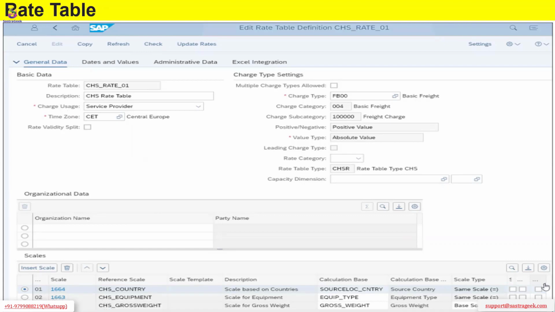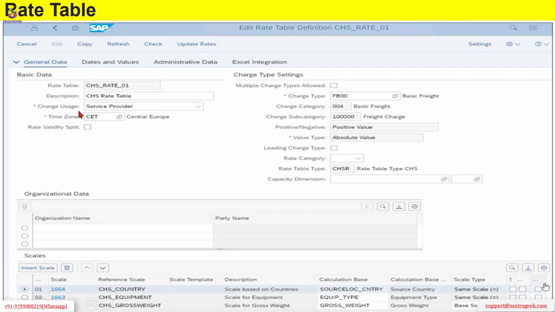So this charge usage: who's going to use this particular rate table? Is the salesperson using it? Is it used for the sales process, the purchasing process, or the intercompany process? Or is this rate table applicable for all of these people? We will see what the other options are.